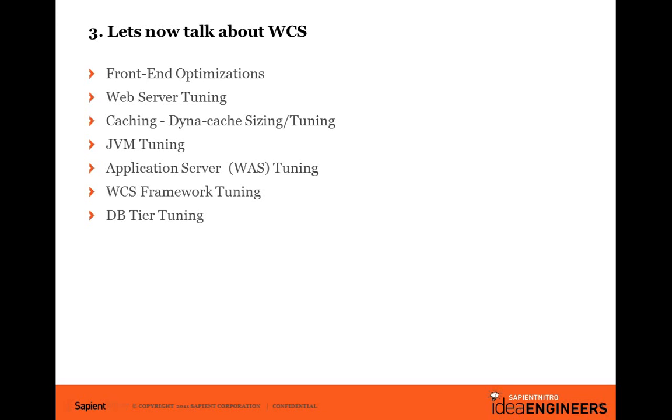So for the next 20 minutes, I'm going to talk about each of these tiers one by one. A key thing to note is that this will just be a 101. Each of these tiers can be talked about for days together, and you could even write a book on it. So this is intended just to get you a good jump start. So let's keep moving and talk about the first tier, front-end optimizations.